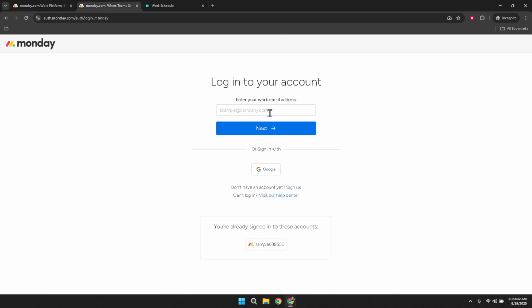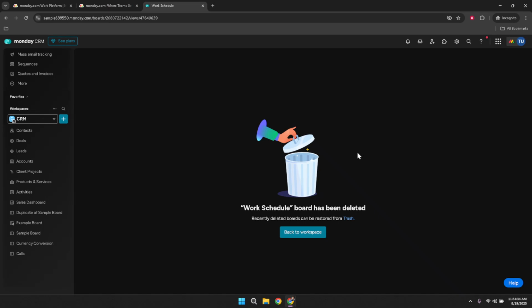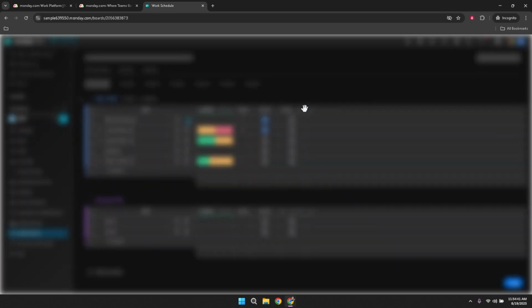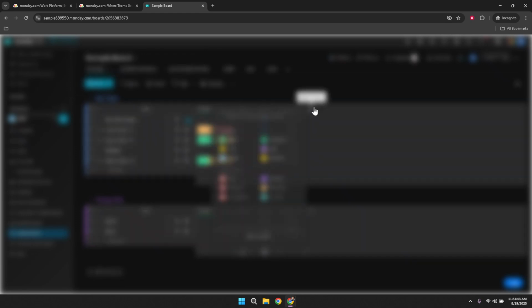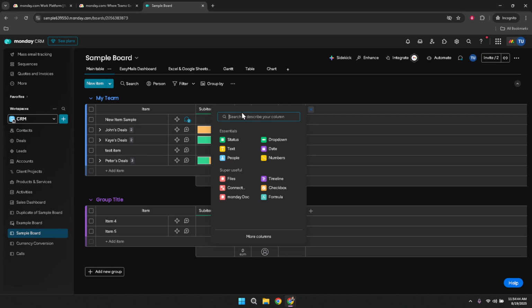Now that you're logged in, it's time to navigate to the board you want to work on. Whether it's a team project or a personal board, find the one you'd like to edit. Once you're there, look for the option where you can add a column to your existing table setup. Click on that, and you'll see various column options. Here, you'll want to choose the drop-down option. This choice will let you create a comprehensive list of statuses that you frequently use or need.